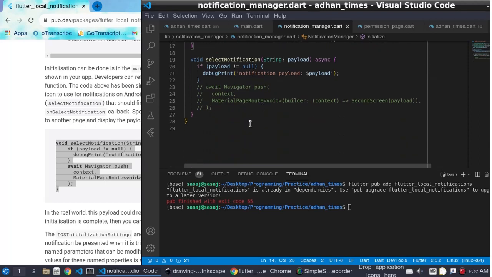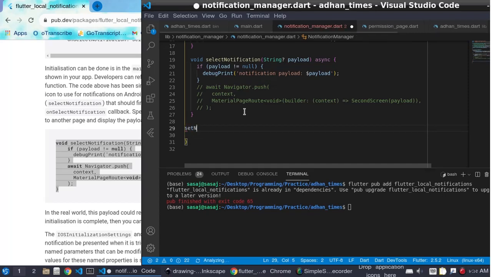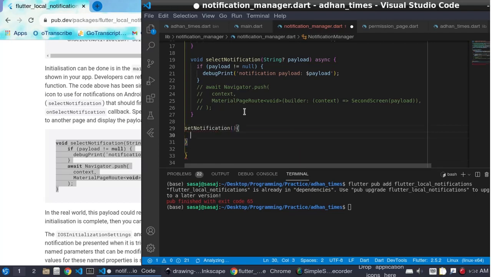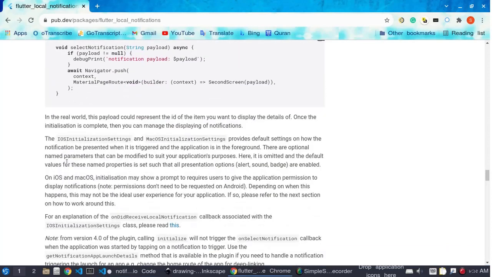Yes, we can set the Adhan or set notification. Okay, set notification. And inside set notification, you can see how to set.